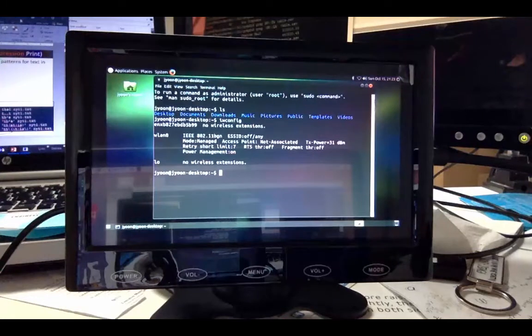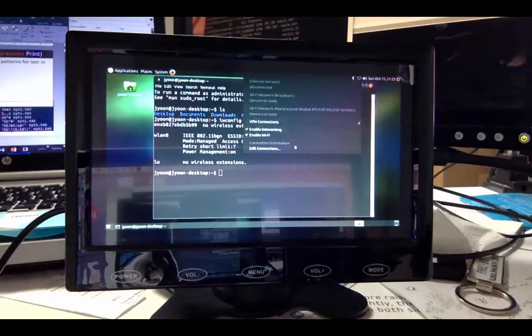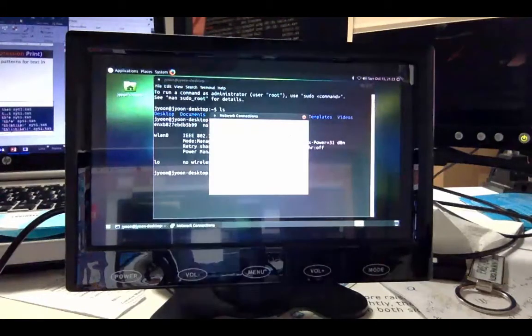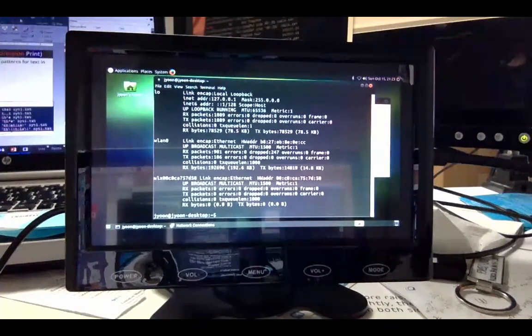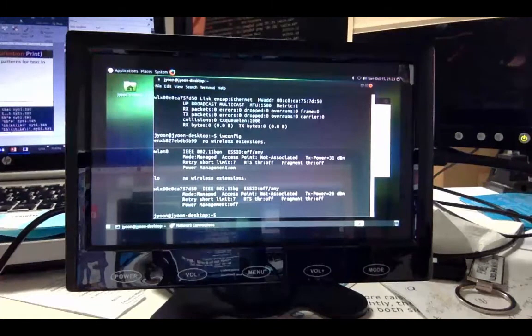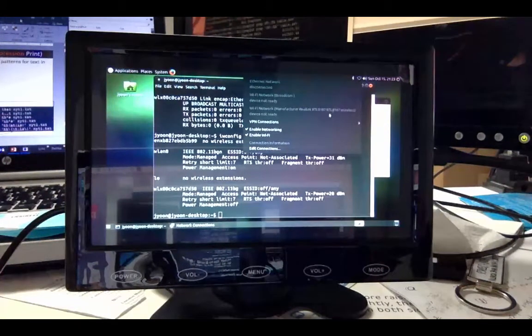Okay. A little better than before. I think this is it.